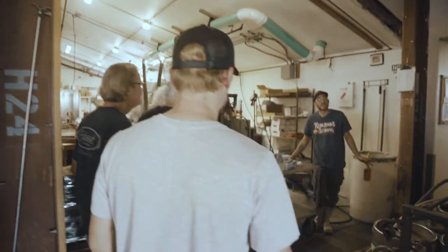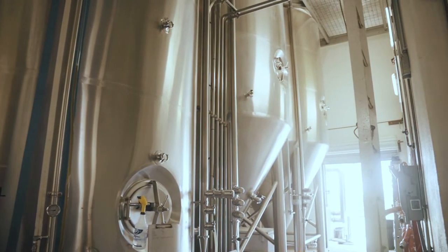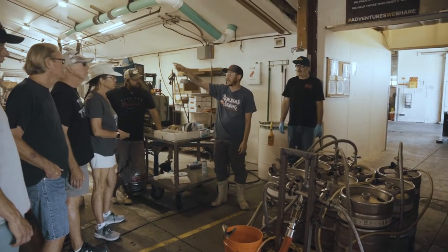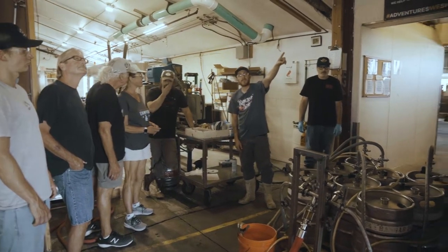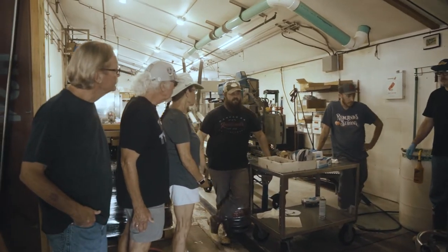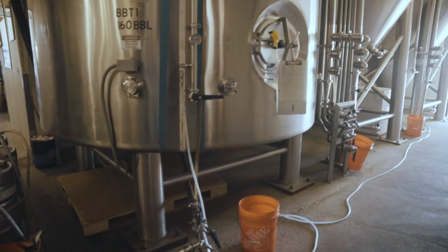This is Cellar 2. We have two fermentation vessels and one bright tank in this cellar. Joe is currently kegging some of our orange wheat off of bright tank one. We have a total of six bright tanks and 15 fermenters. The fermenters range from 25 to 50 to 75, up to 165s or 175s, and then they get up into 210s in the back. The bright tanks have big flat bottoms — if you were to drink two pints of beer off of this every day for the rest of your life, you would never drink all the beer that's in there.